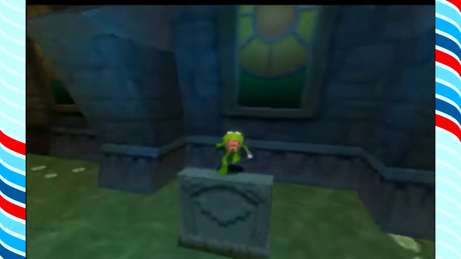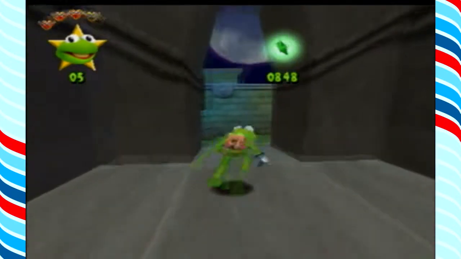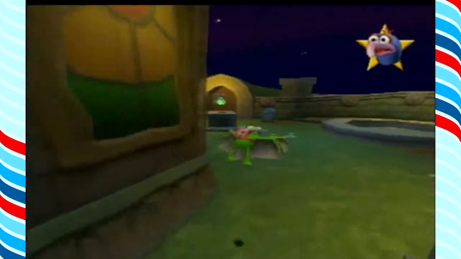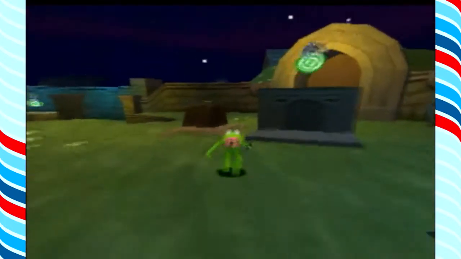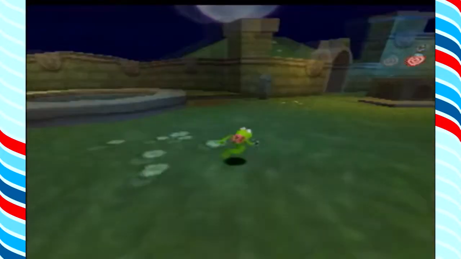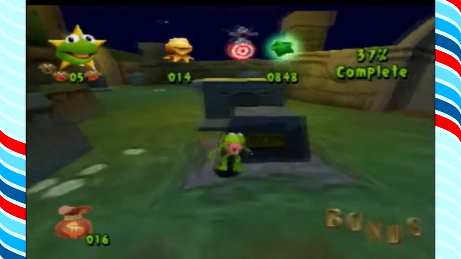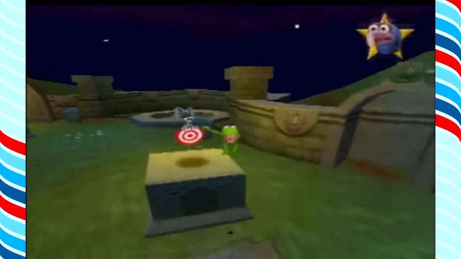There we go. And then you fly into the window. And there, you've got two extra lives and another star. And, of course, the star is only worth one. And so, if you don't get it, you'll always have one less from getting 100%. And that bugged me for the longest time until I saw that video.